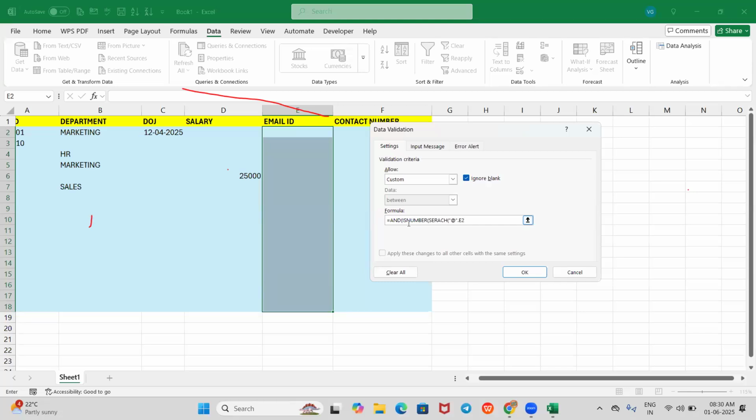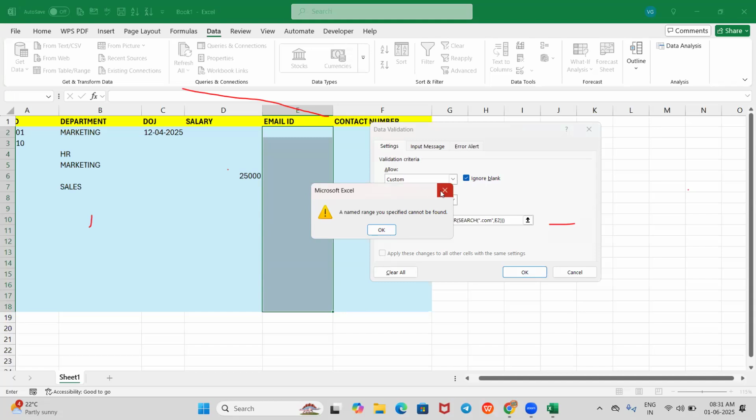Now close the parenthesis, and comma, ISNUMBER and again SEARCH E2. Again close this and give OK.